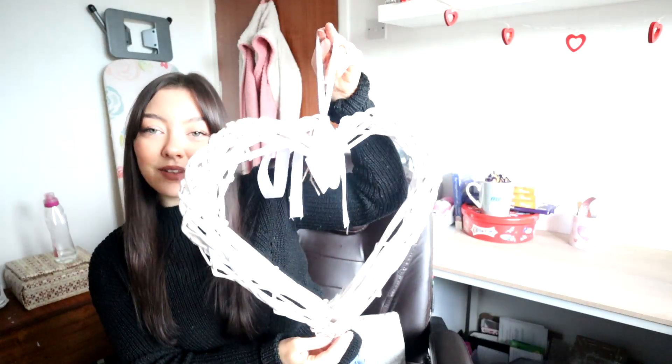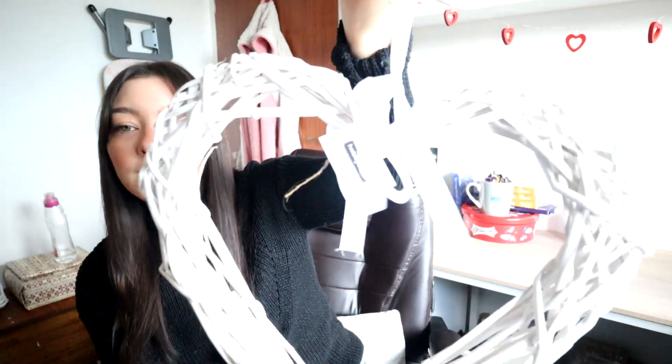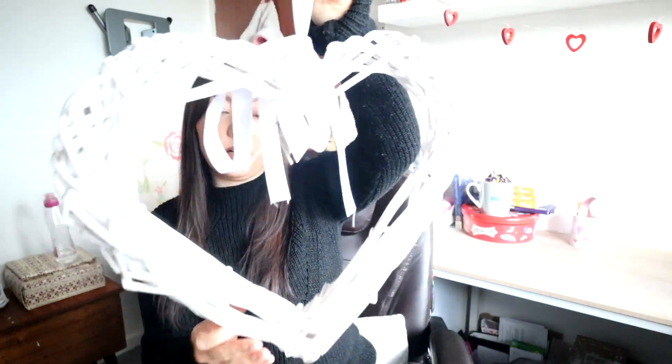I also got this door decoration - it's quite big. I saw this and thought it would look really nice on my front door, because where I had my wreath for Christmas I still have my little hook up, so I thought I could get something to go on there for the rest of the year. It's really cute actually. Once all of my porch has been power washed I thought I'd hang this on there - I just think it's so cute and pretty. It's like a white wooden wicker piece.